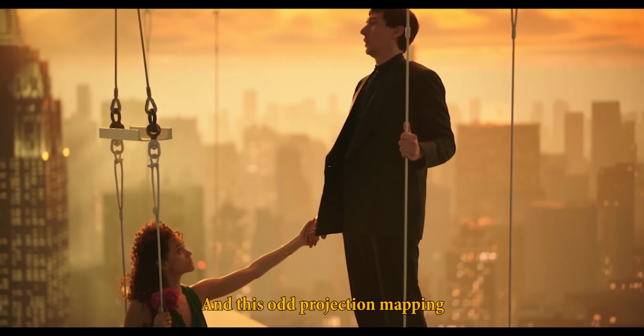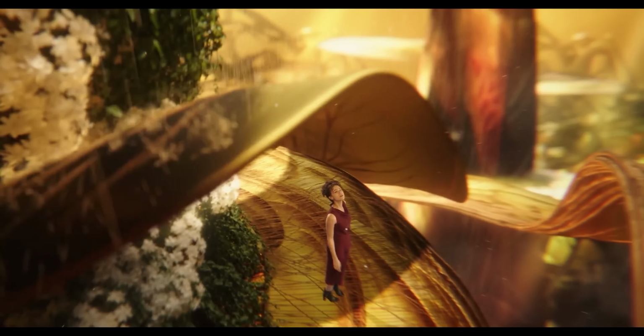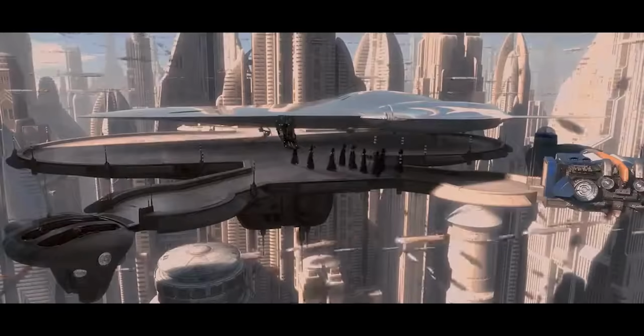The green screen really distracts you a lot, and it almost feels like it belongs back in the effects of the early 2000s. In some sense where like the Phantom Menace kind of looked cool back in the 2000s, this is kind of like what it feels like to me.